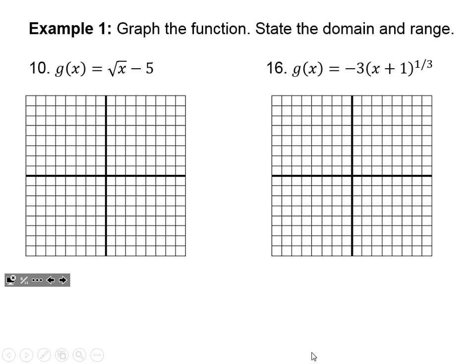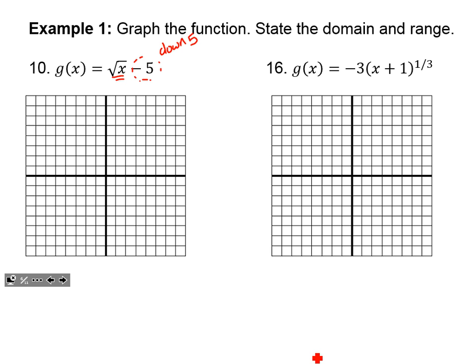All right, so for number 10, it says graph the function and state the domain and range. Well, let's just kind of imagine what we're seeing. We're seeing a parent square root function in number 10, and then we're subtracting 5, but that is not grouped in with x underneath the radical. It is outside. So I'm thinking, oh, it's just going to look exactly like the regular square root function, except it's shifted down 5 units.